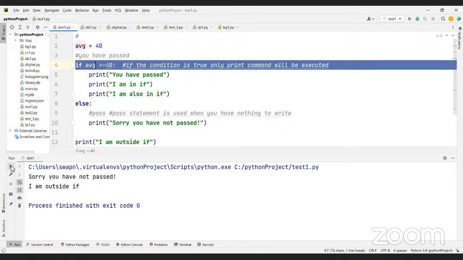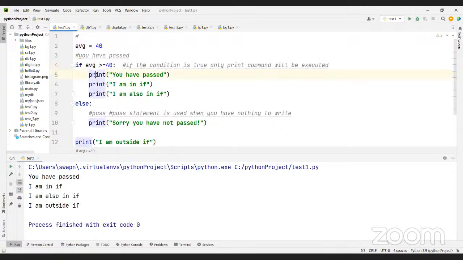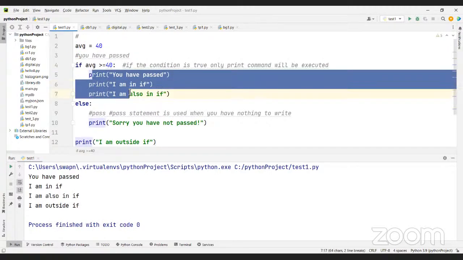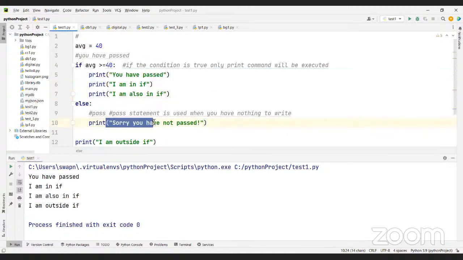When it is true, it prints all these. Now the else part will not get called because if is true. So in this if else block, only one component, which is either your if or else, will be called. Both will not be called.